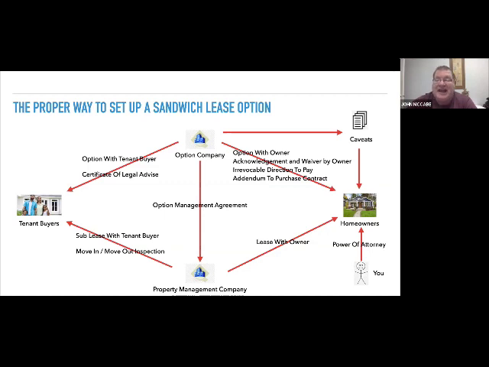Now, because I have one price with the homeowner and a higher price with the tenant buyer, remember, that's the spread. That's the spread I'm making the money in. Well, the sale is going to take place directly from the homeowner to the tenant buyer, bypassing me altogether. These agreements are worded in a way that the sale actually takes place between the homeowner and the tenant buyer.